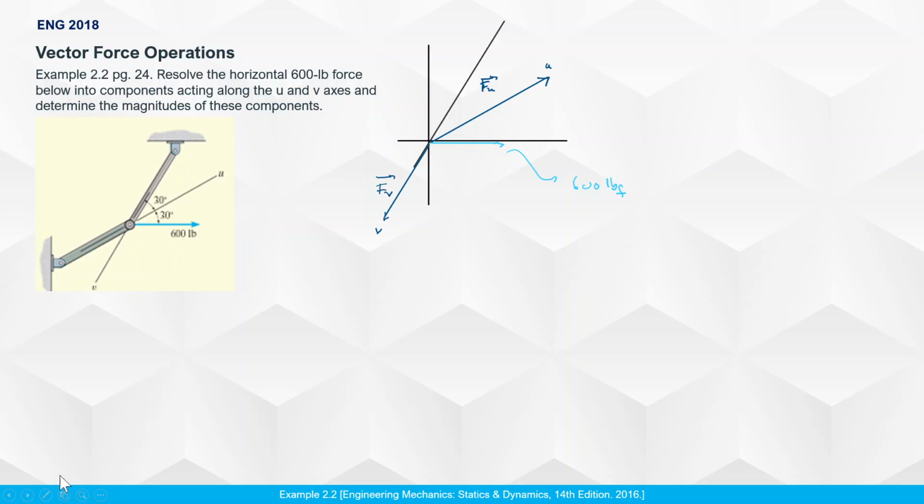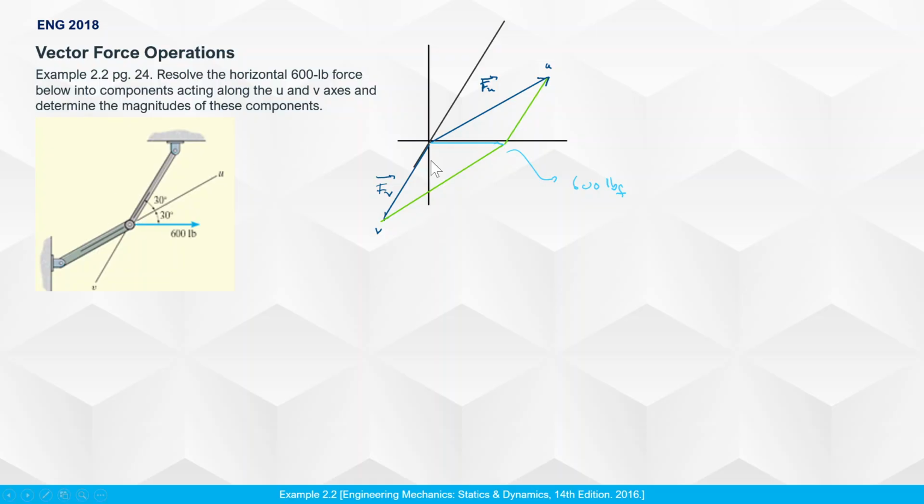We know that this is 30 degrees, and another one is 30 degrees. And then from here, you can actually project using the parallelogram law of addition. It's like we're doing it in reverse: instead of projecting where the resultant force is, we're trying to project where it could possibly be.